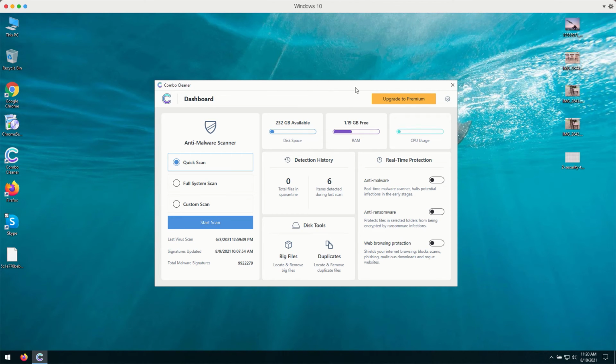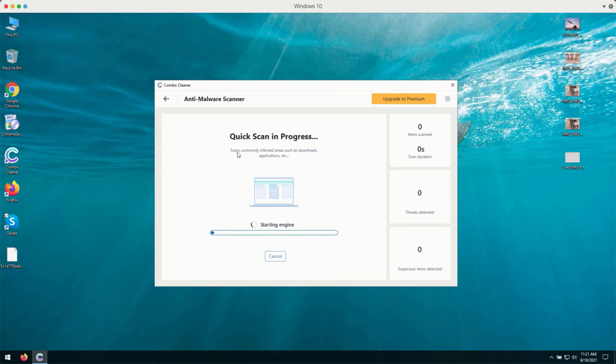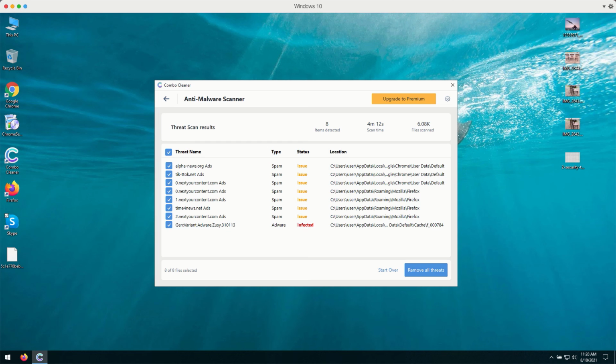Initially, the application is in the trial mode. You may click on the Start Scan button and the program will perform a direct analysis of your Windows computer. There will be certain types of threats, for instance, those related to your browser behavior. In case there are websites that display intrusive push notifications, they will be marked as suspicious items detected. In case there are more serious threats like malware, ransomware, or other infections, they will be marked as threats. This is the summary of all threats that were found during the scanning by Combo Cleaner.